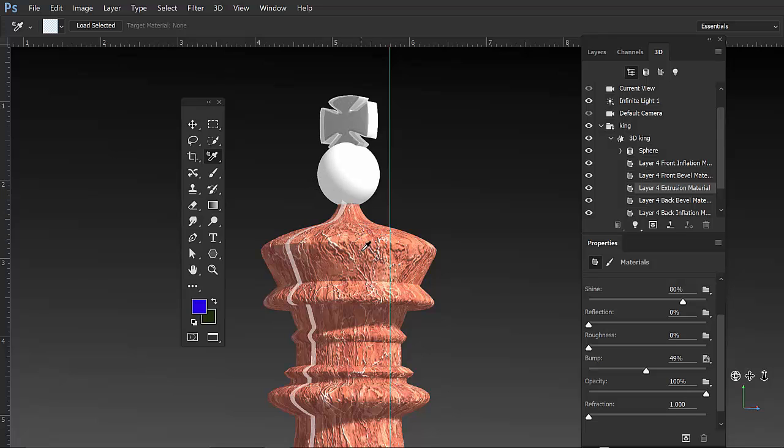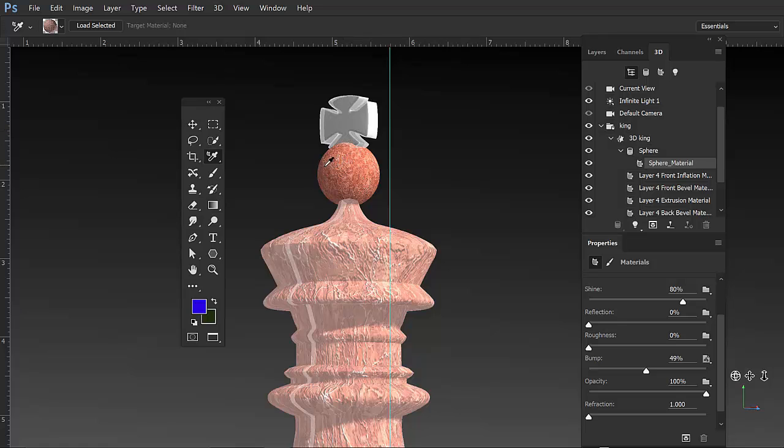I'm going to take my eyedropper, place it on the surface here that I have the texture on, click and release to target it. I'm going to come up to the ball, hold the Option or Alt key, click and release, and it's going to spill that texture right on top of that ball. Just give it a little moment and let it do it. And there we are. Nice, clean, and simple.